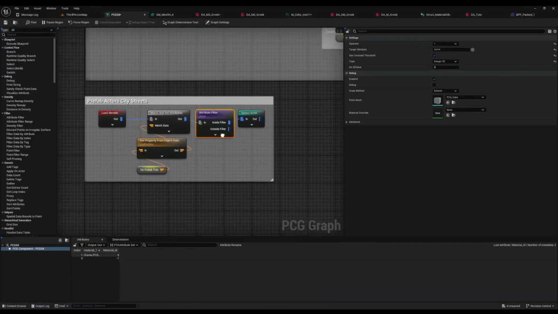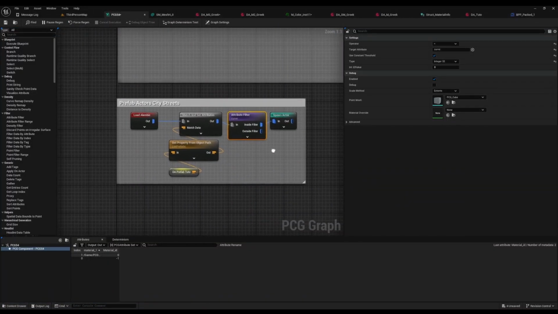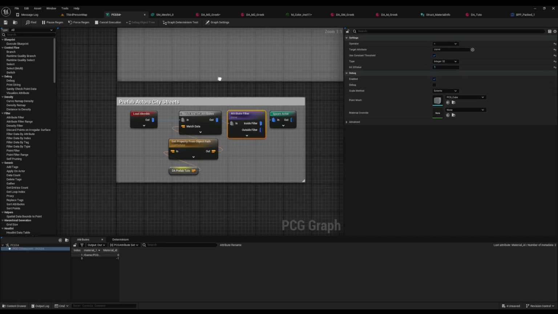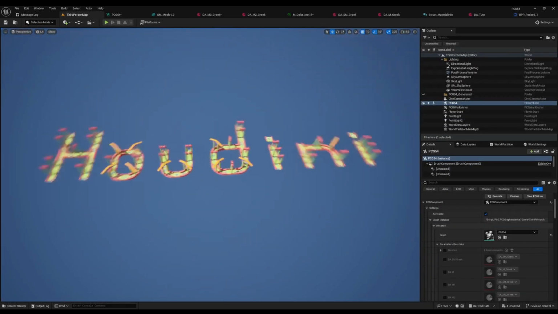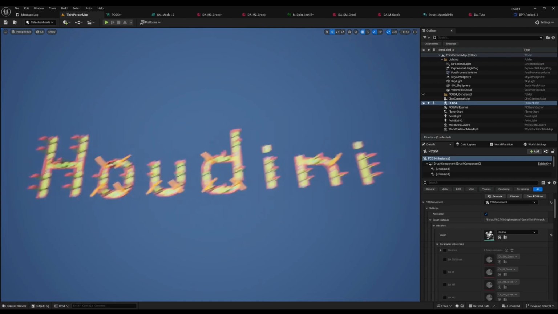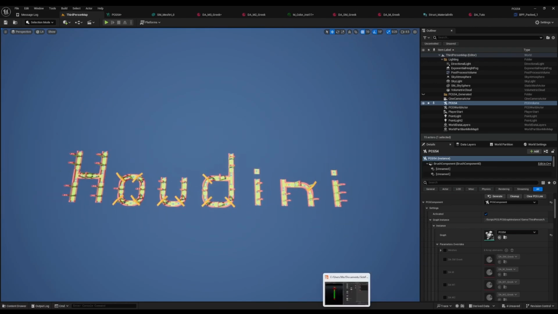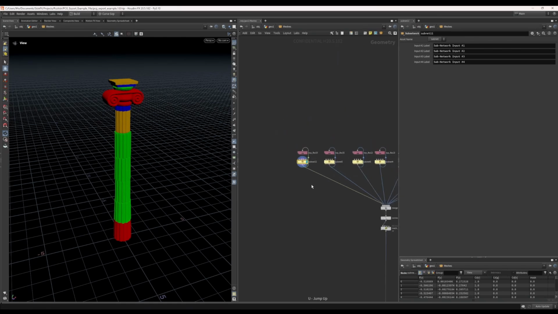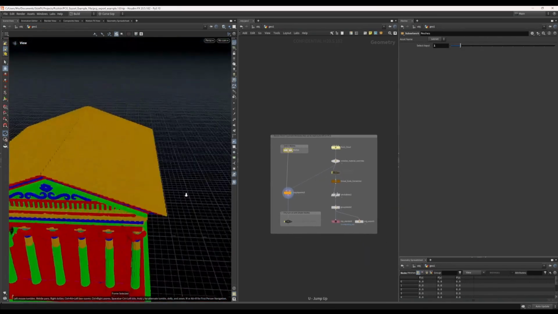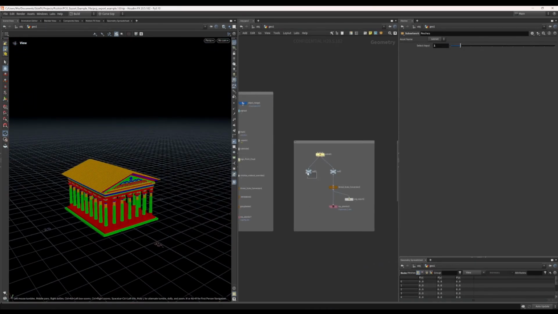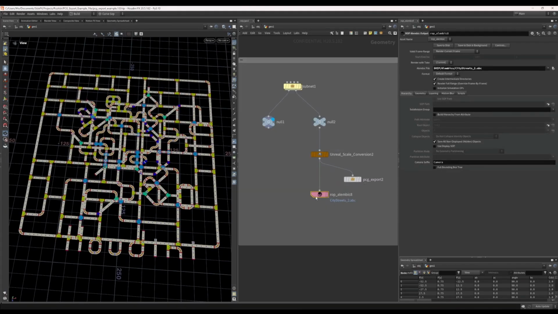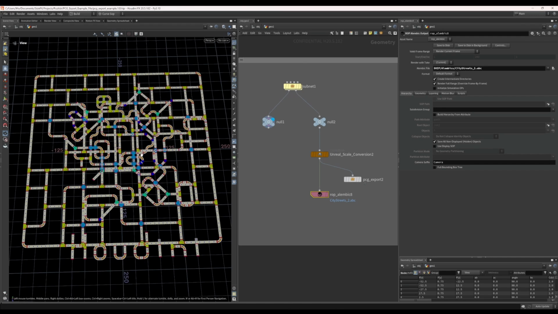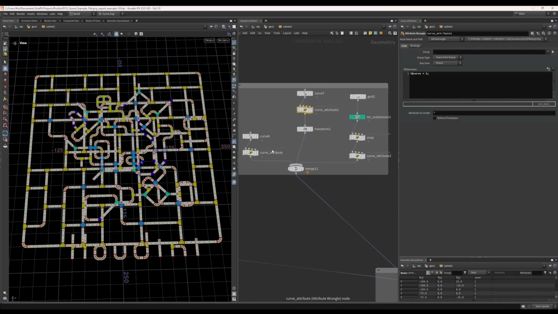So this attribute filter is filtering out this curve attribute, which I defined in Houdini. And this says Houdini here. But if we go into Houdini and look at the street, this is the street, and when I exported this with the city, I exported them all on top of each other. This was just a test to see if it's possible, and it is.